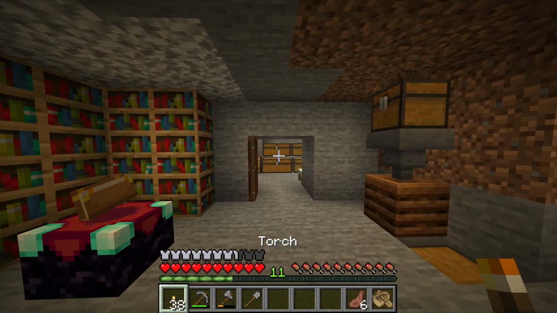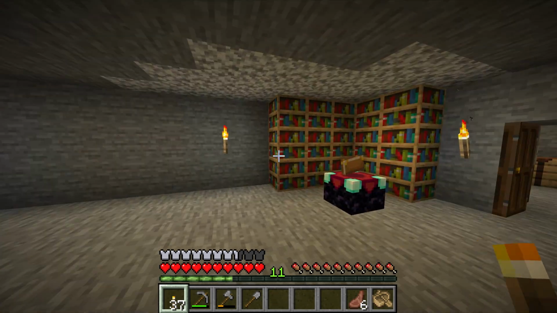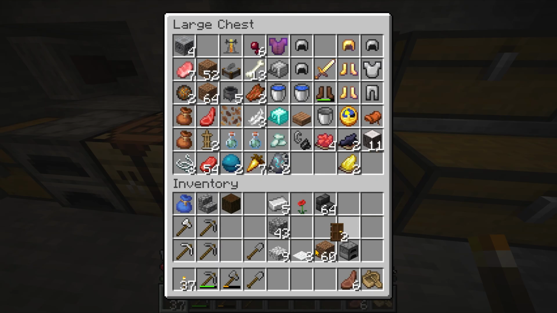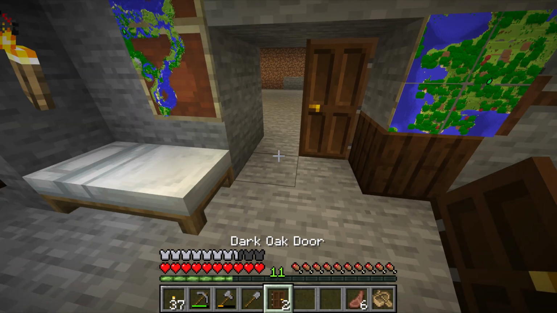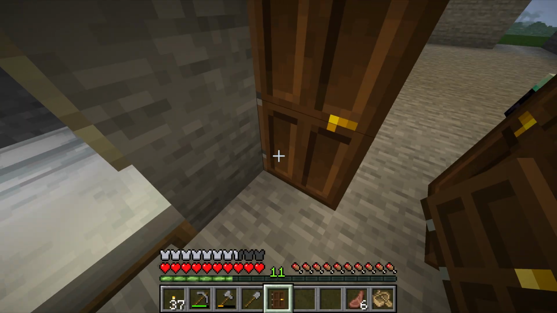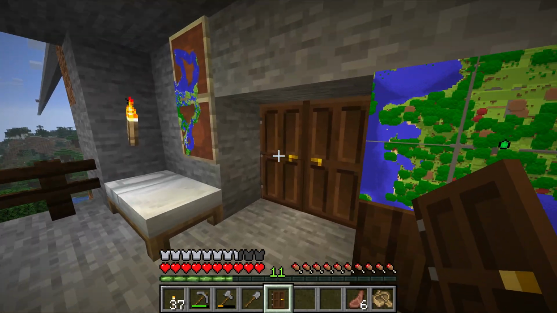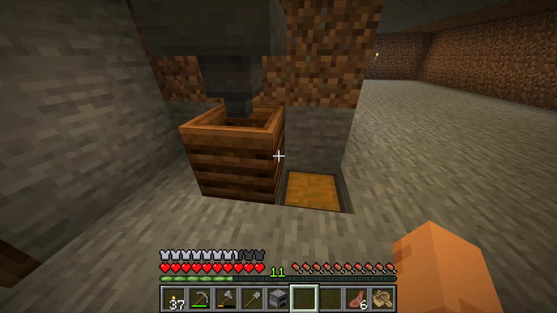I like it better, I think, already. I have a hard time getting through these doors. Now, do I have a door? Perfect. Main door, secondary door. This is better.